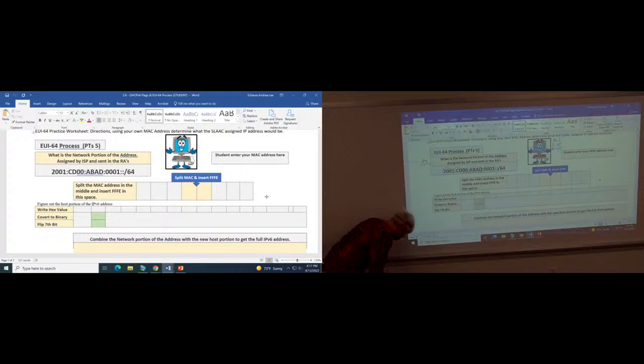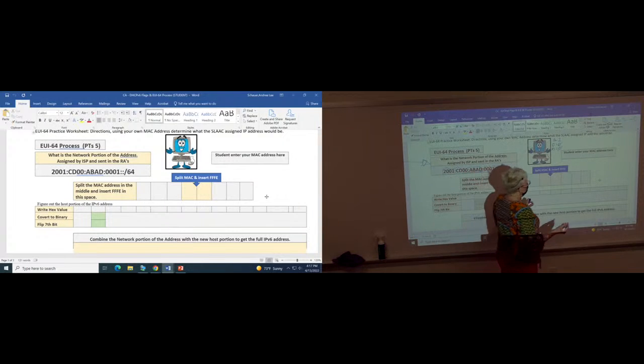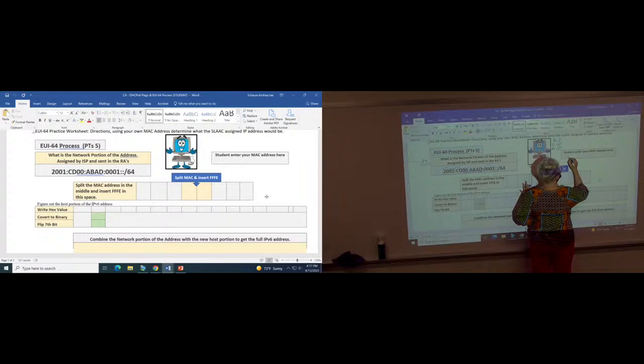And then the host is going to say to itself, yay, I get to generate my own interface ID. So it's going to look at its own MAC address, and I'm just going to do a nice easy one here.